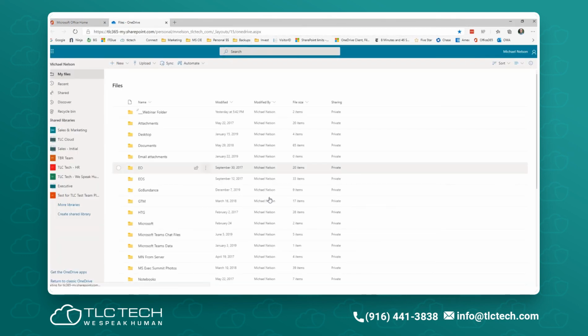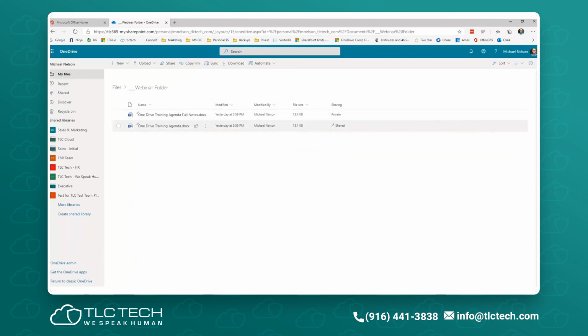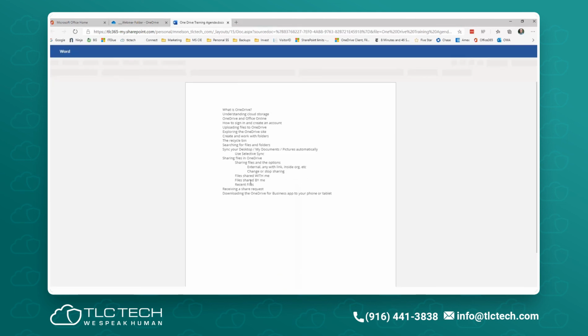So I've just launched, here's my main folder. Now, usually I've been using a test version, one just for showing off to you guys so that I'm not exposing any partner data. For OneDrive though, because it's my private drive, I'm actually using the one that I use full time because there's a lot more data in there, and I want you all to see how it behaves with search and everything. So as you can see right now, this is all up in the cloud. I'm web-based. I created this webinar test folder, the agenda. Here's the agenda that we're going to go through today.